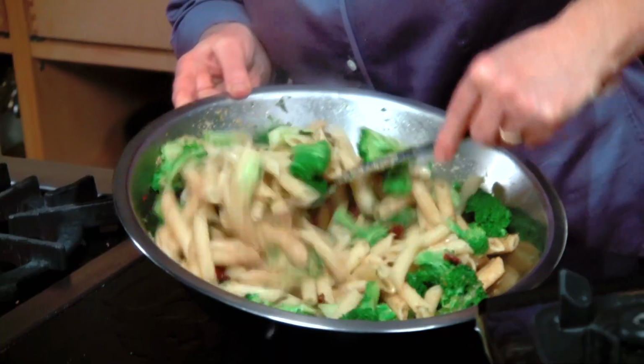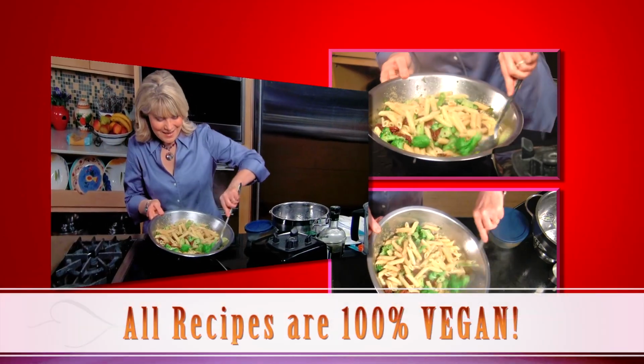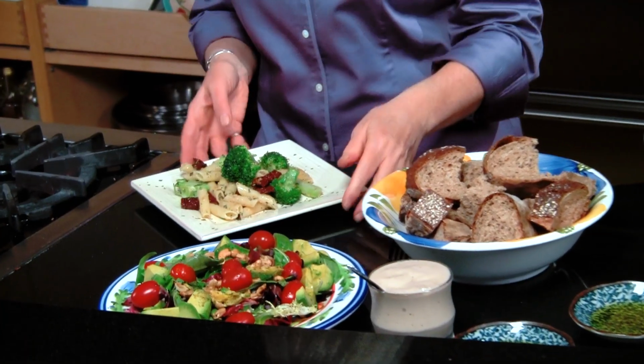Wow, look how pretty that is. That is just beautiful. There you have it, my under 30-minute meal. It's really so delicious, and I'd like to take a taste. Look how pretty this dish is, and really with very little effort. The sun-dried tomatoes and the broccoli against that organic penne make such a beautiful dish, and I just dressed it out with a few organic herbs, and that's really it.